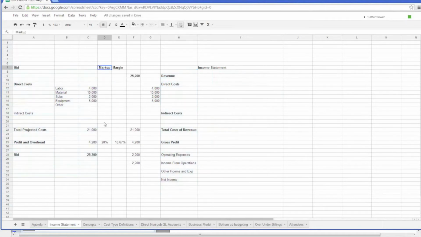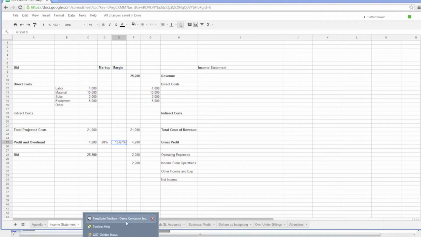So in a typical estimating process, we're dealing with markup, right? We'll take our cost, mark it up a percentage, and get to a bid amount. In the income statement, we're looking at a margin. It's really a percentage of revenue, so when we talk about margin versus markup, we always have to make sure we're not talking about apples and oranges, we're talking about the same thing. So the summary contracts can be printed with either the markup or the margin.